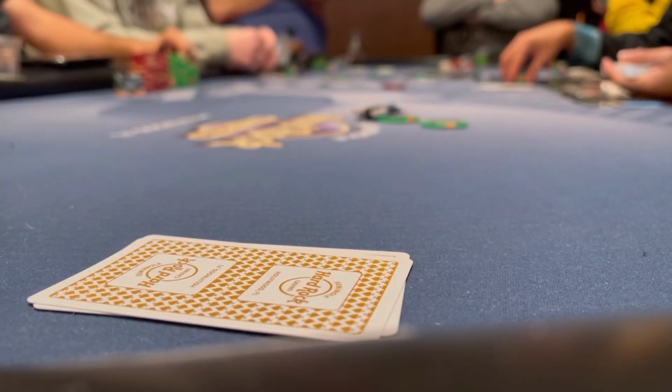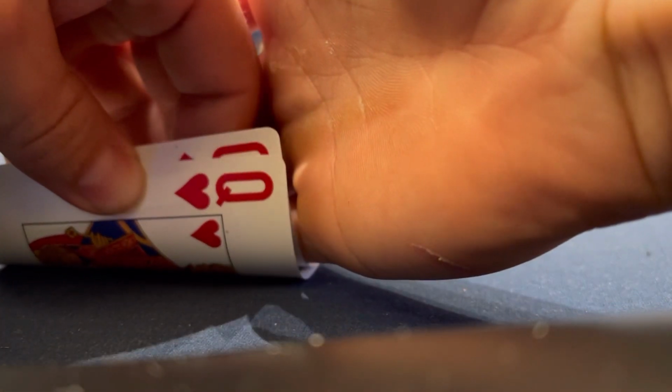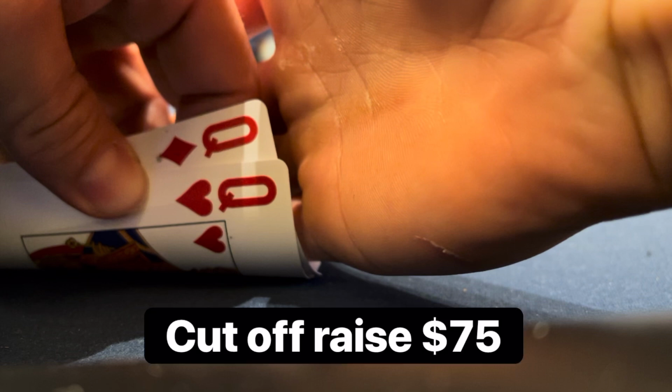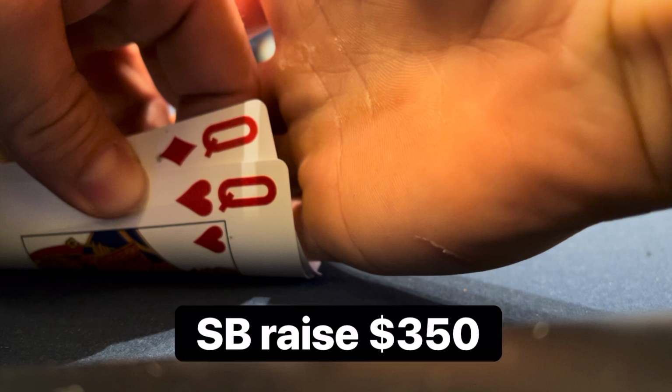I'm getting absolutely crushed this session, down over $4,000. I have won a couple hands back to back. I've got a little over a $3,000 stack before I look down at queens in the straddle. There's a cutoff raise to 75 by a tight reg, a button call by a recreational player, and now the small blind player, who's another tight pro, 3-bet squeezes to $350. So there's a raise to 75, a call, and a 3-bet squeeze in front of me.